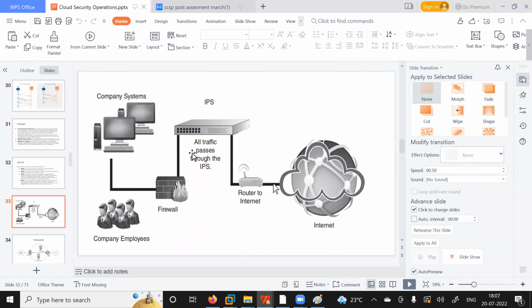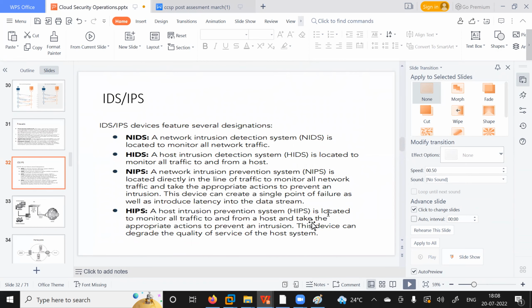But here there is one problem. As it is going to analyze the live traffic, it is going to introduce a little bit of latency in the stream. That is one concern. In the exam, the type of question you can expect is related to this. We want to implement a network-based intrusion prevention system, and what is one of the challenges? It introduces latency in the stream. That is the option. If I implement a host-based intrusion prevention system, what is one of the issues? It degrades the performance. Point is there, you can check here.